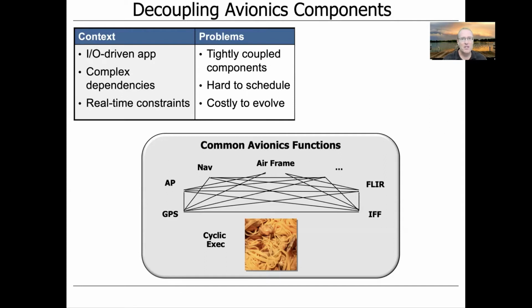So the problem in this space, the thing that has vexed people in this area for many years, is tightly coupled components, hard to schedule, costly to evolve. So small changes in almost anything typically cause a very large amount of rework, drives the cost up, and makes it hard to field new innovations and new security patches in any reasonable amount of time.